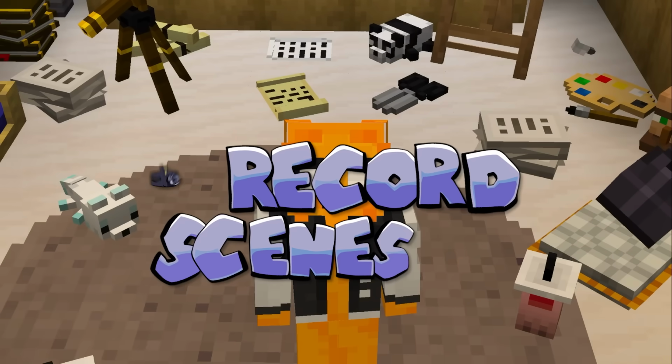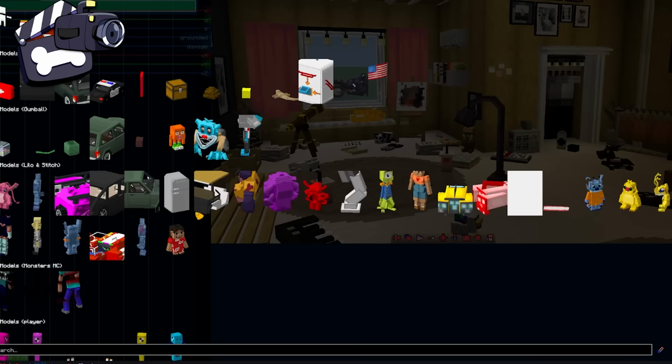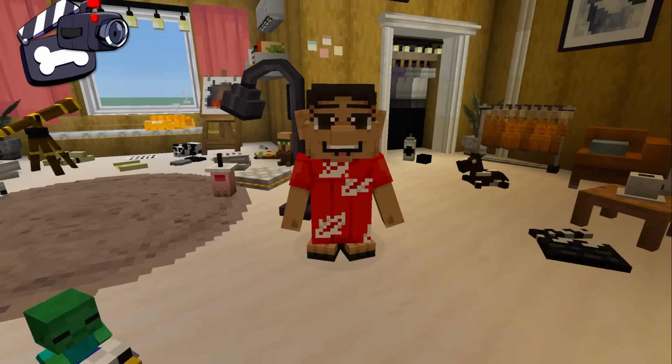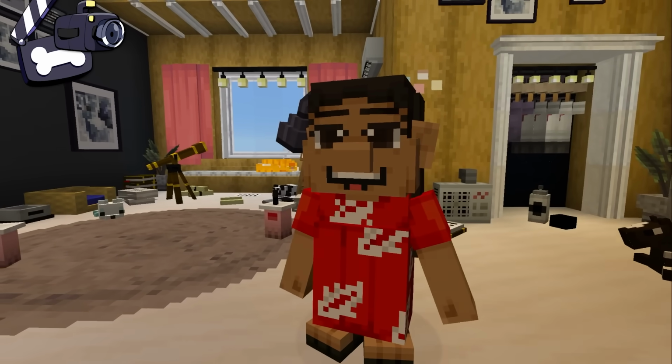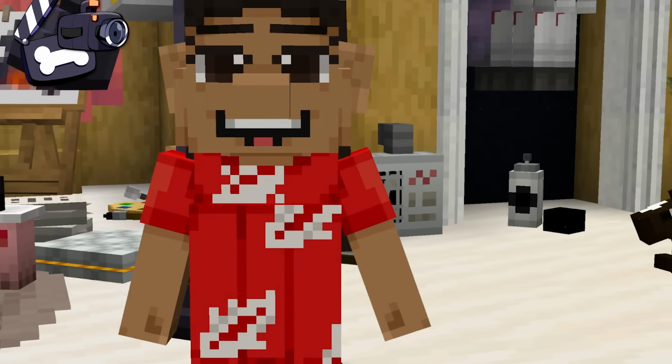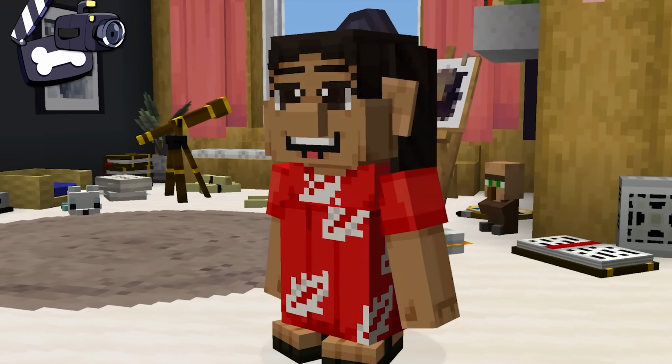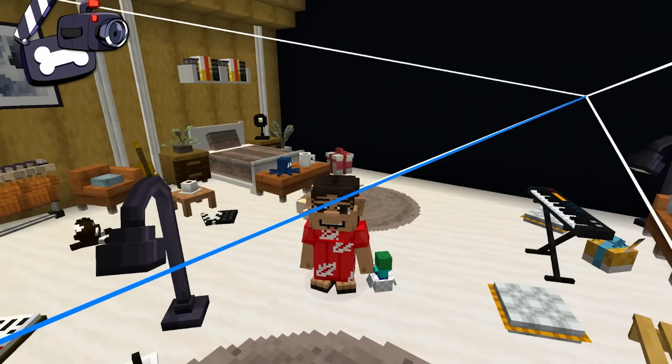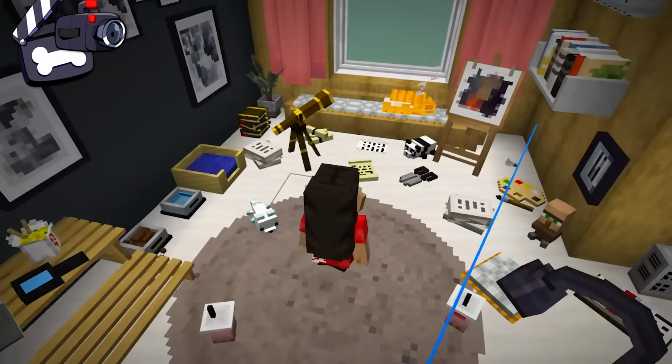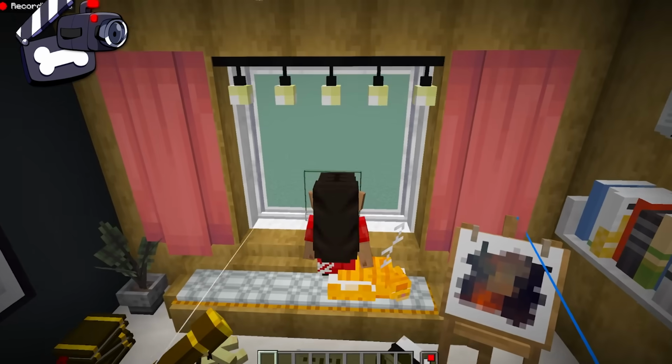I'll create a scene with a camera, and I'll place Lilo here. Yes, this is the Lilo I made in my video transforming mobs. I'll keep this look of hers with the outfit, like in the Stitch cartoon, not in the live action, because it's easier to bring cartoon stuff into Minecraft than real life. I'm already recording the scene here. She will run toward the window, and we'll look at that shooting star up there, which is actually Stitch.